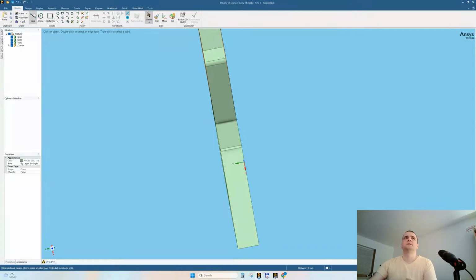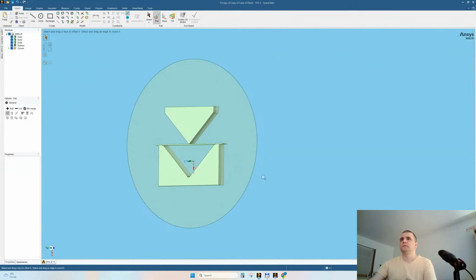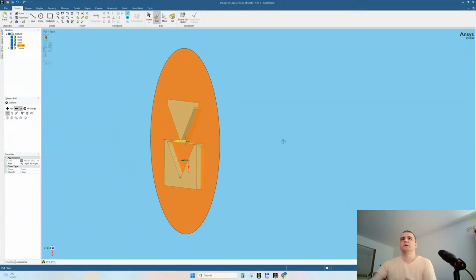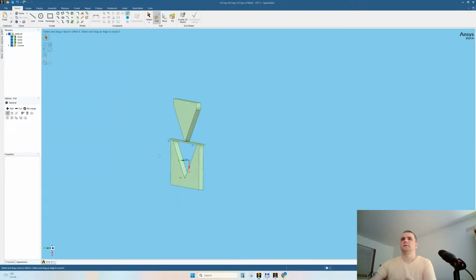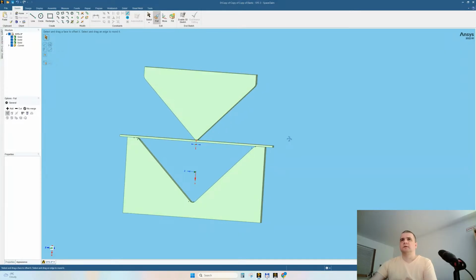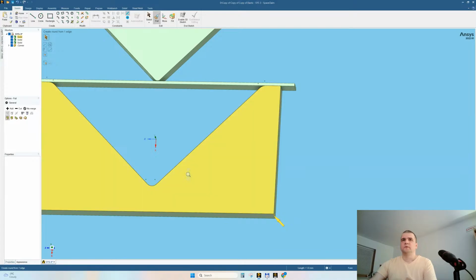Select opposite faces. Let's make a sketch. And the sketch is this thing. There are multiple ways. The easiest way is to just pull. Yes. Should I cut more or not? You know what? Let's cut more. We need faster solving.